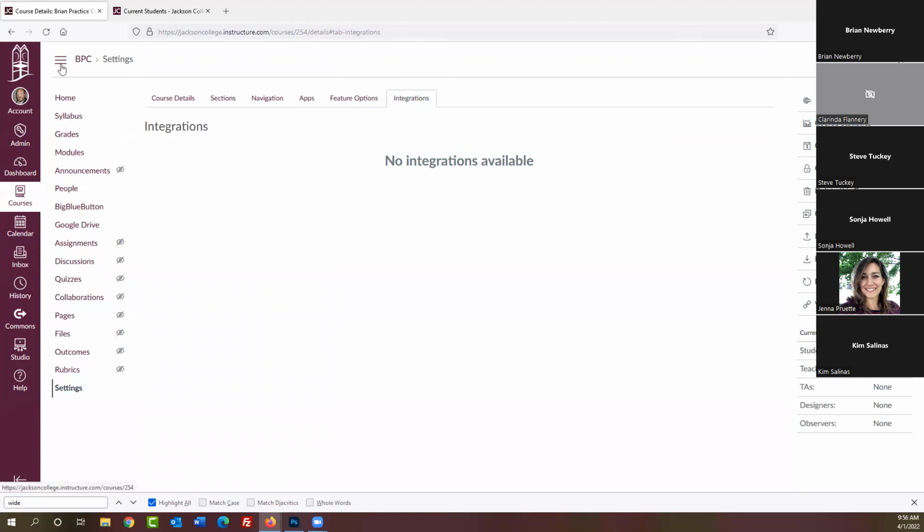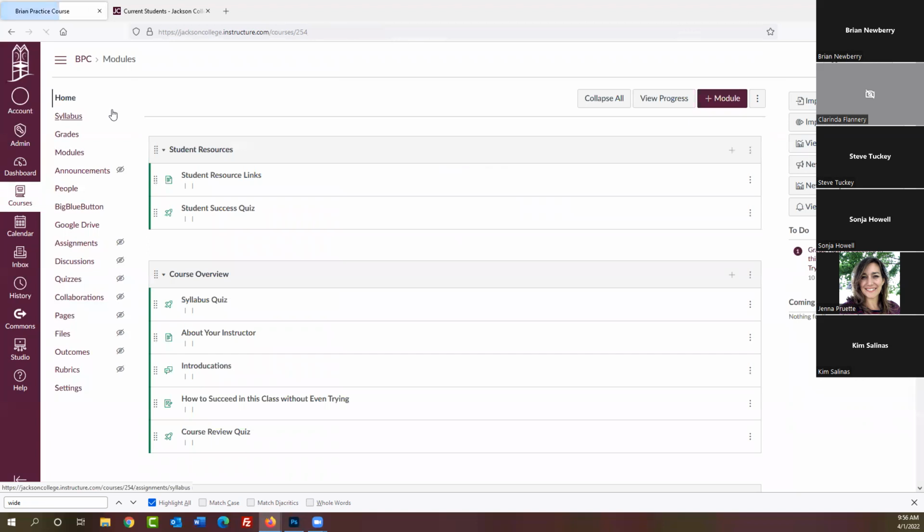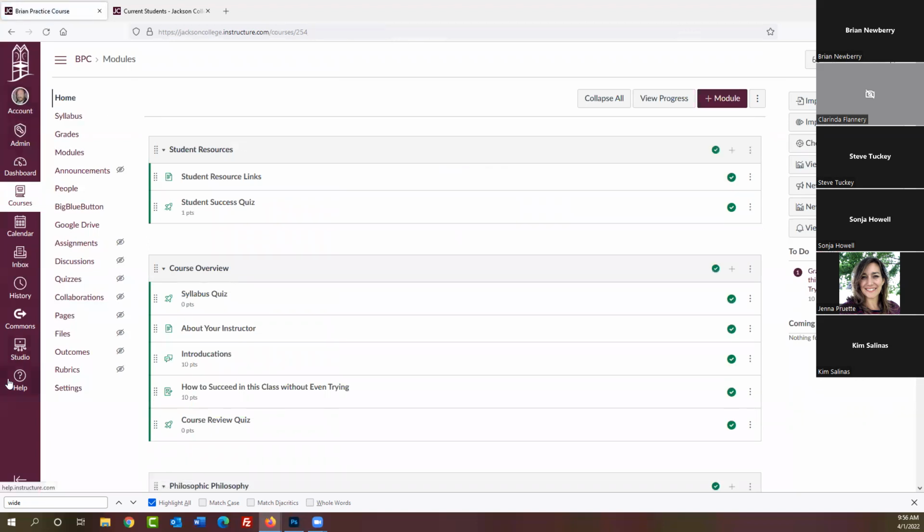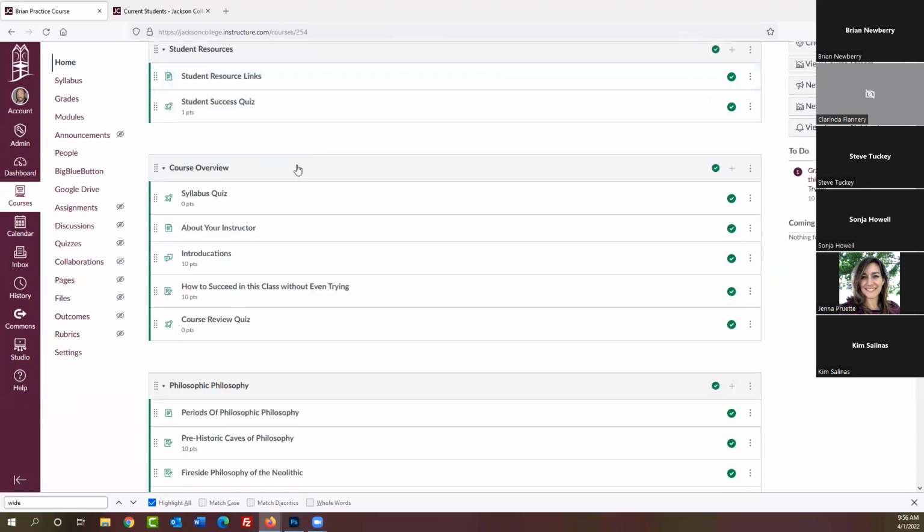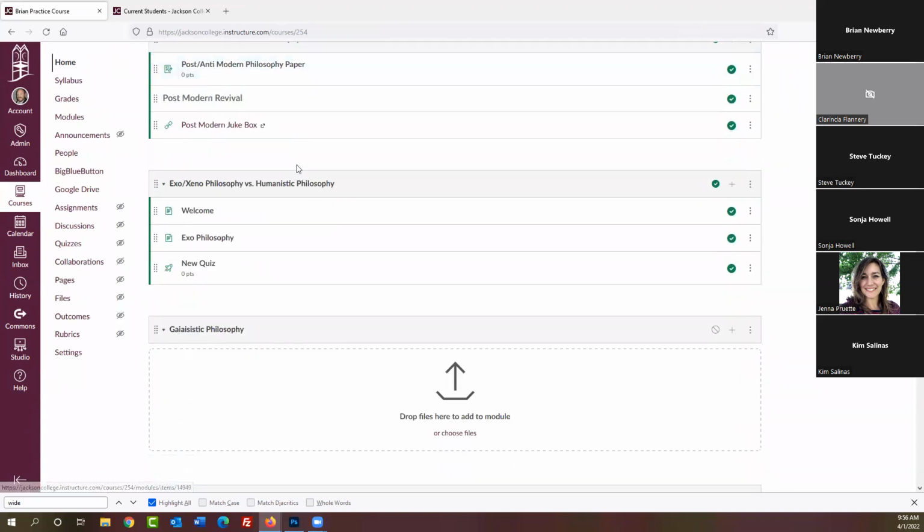So what we've done in this long session is we've talked about Canvas and how to think about Canvas and how to move around in it. You've got your global menu, your course specific menu, your content area, variety of controls, some course specific tools. We've reviewed each of the menu options in the global menu. We reviewed or glossed over some of the things, tried to pay attention to the things that you need to know more about, and spent less time on those things which are not necessary for you to get going in Canvas right now, but maybe useful to you later. We've talked about how to create new stuff. We've talked about how to create assignments and so on.